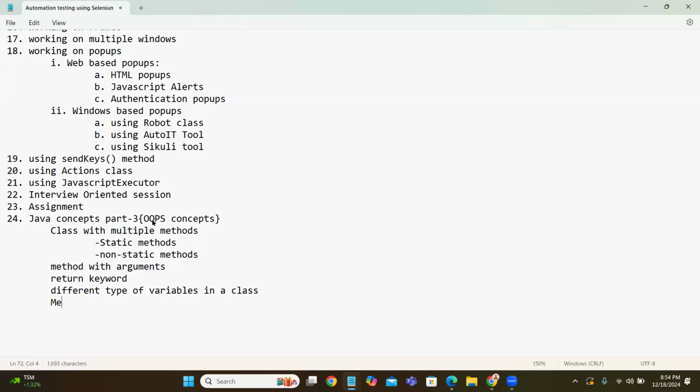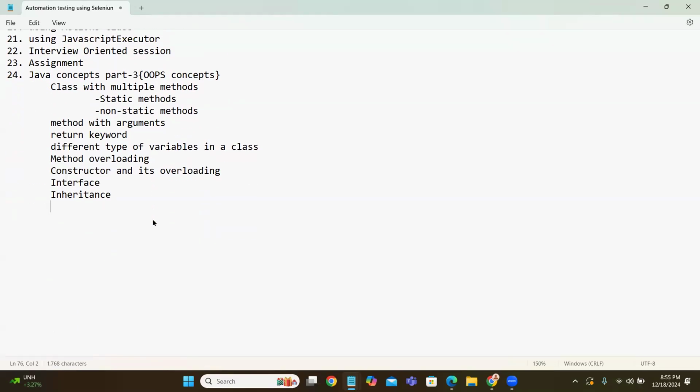Then method overloading, constructor and its overloading, interface, inheritance.